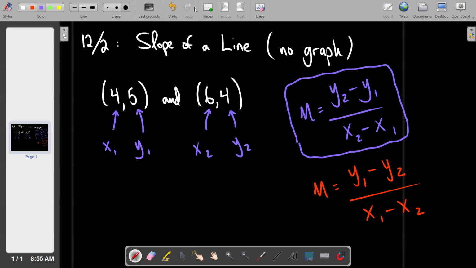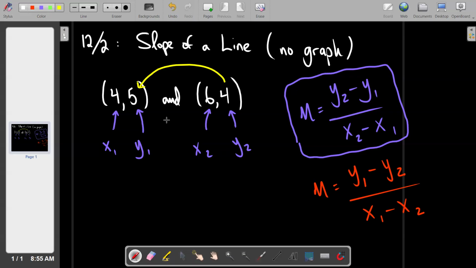So having said that, slope is a fraction. What we're going to do first is what the top of the purple fraction says, which is to take the second y minus the first y. I'm going to illustrate that with an arrow. It looks like this. You're going to see a lot of these arrows in the next few minutes. So I'm going to go second y minus first y, and I'm going to write that down.